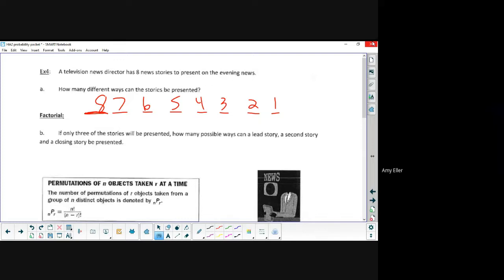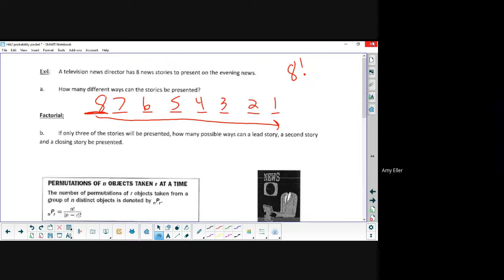Yes, that's what I was going to say next. This is an example of 8 factorial. It looks like an exclamation point. You can call it that, but that's not really what we call it in math. We call it factorial. So if you want to practice this, type 8, hit the math key, over to PRB. What's PRB stand for? Probability. And then you should see what looks like an exclamation point.